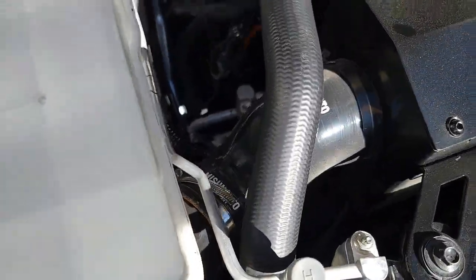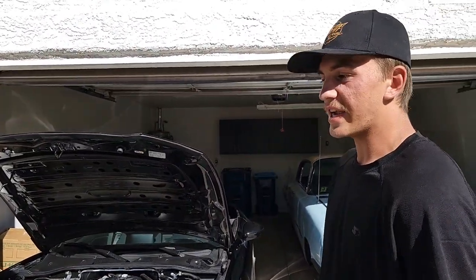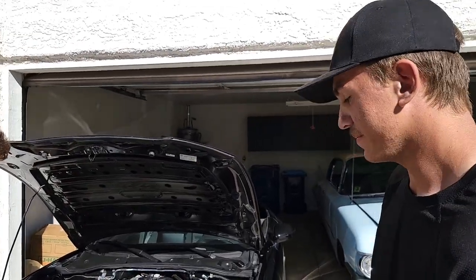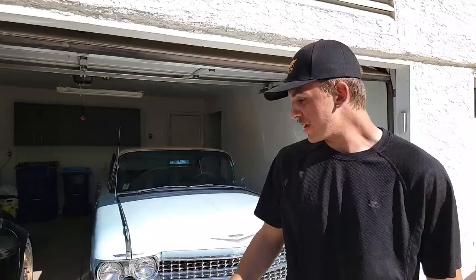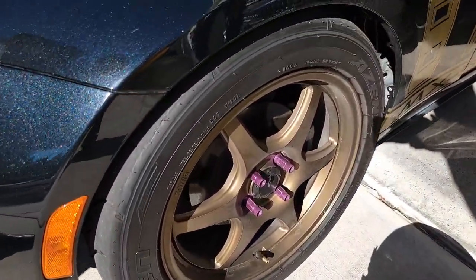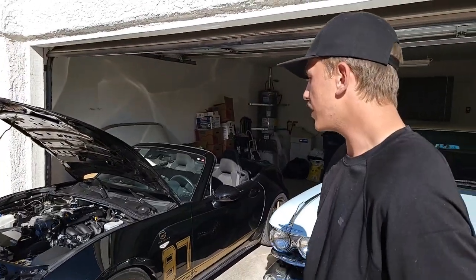I've also got in the back an ISR Performance cat-back exhaust. It's a circuit spec exhaust, so it's not going to exceed any of the sound limitations placed on it by some tracks, which is a lot of help. As far as suspension, wheels, tires, I've got the Koenig Hexaforms in a 17x8.5 plus 45 offset, wrapped in a set of RT660s. Awesome for performance. And for suspension, I'm running the VC Racing BR series coilovers.